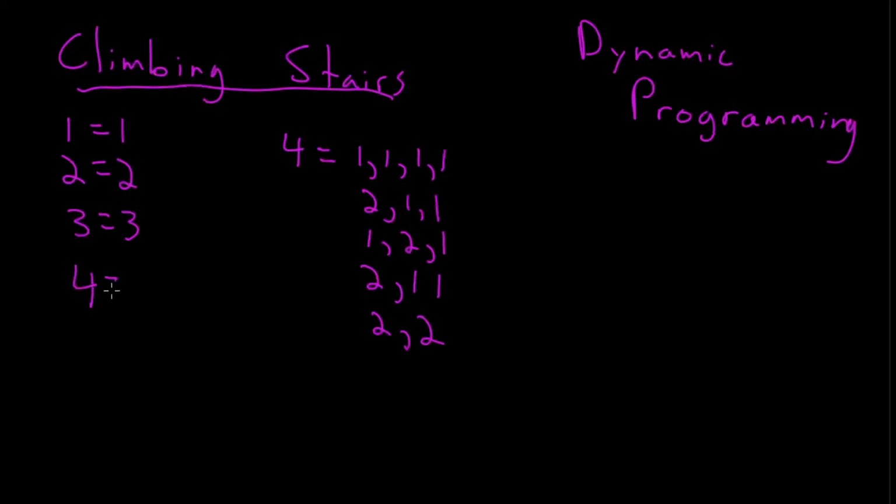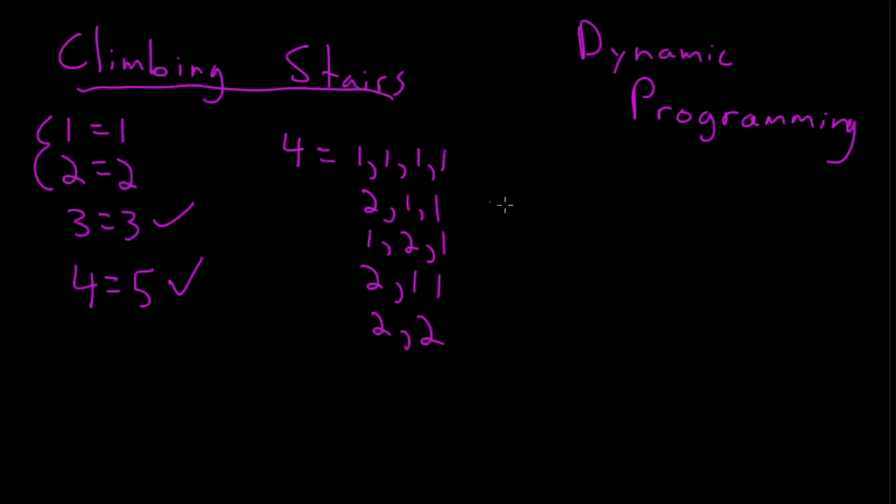Whenever you're looking at this, you've got to ask yourself, what's the pattern here? If we look at this, we can identify that 1 and 2 are the base cases. But when we look at 3, what's the pattern? It looks like if I were to just take the answer for the previous 2 inputs, 1 plus 2, that's going to give us 3. And if I look at the 4, if I just add up the 2 previous examples, the 3 and the 2, that's going to give us a 5. And that's exactly what the pattern is.